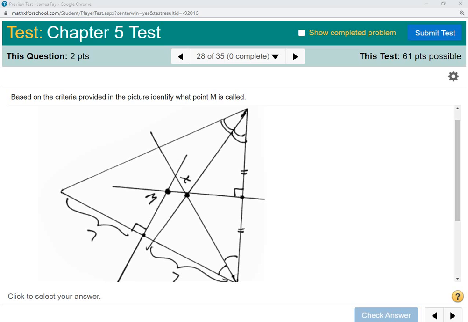What is this that also is helping make M? Another perpendicular bisector. So off of what we learned in the last couple of days, that point is called a what? Circumcenter. Okay. Now point X, what kind of segments are making point X? That's an angle bisector and that's an angle bisector, right? So that then is an incenter.